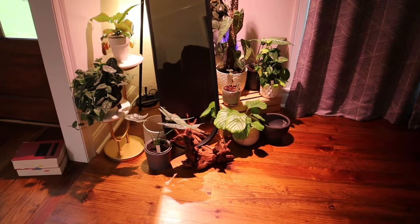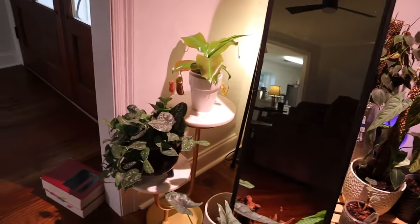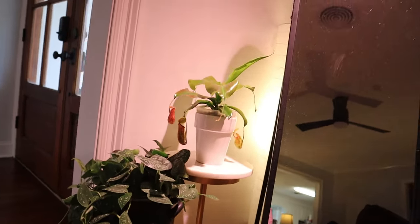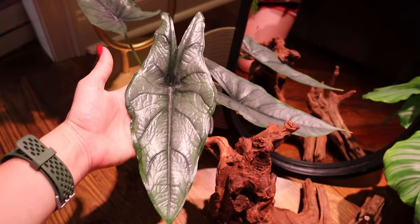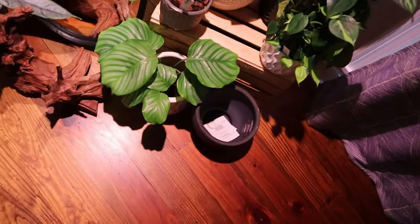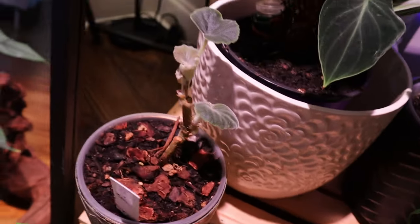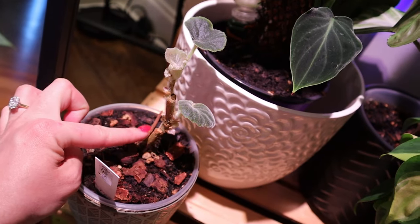Here is one of my plant corners. I have two really large plant corners in wintertime, but in the summer just the one. This is a cauldron I found at Michael's and it looks so cool. I have pruned and propagated this plant to make it look like it's overflowing. This is a Nepenthes Gaia and it is really happy. Next, we have the Alocasia Dragon's Breath — my only Alocasia right now that does not have spider mites, along with the Silver Dragon. My Calathea Orbifolia. My Begonia Tomentosa — I chopped it up a lot and used Kiki cloning paste, and this one has been the quickest to respond. All these places with new growth, that's where I put the paste.